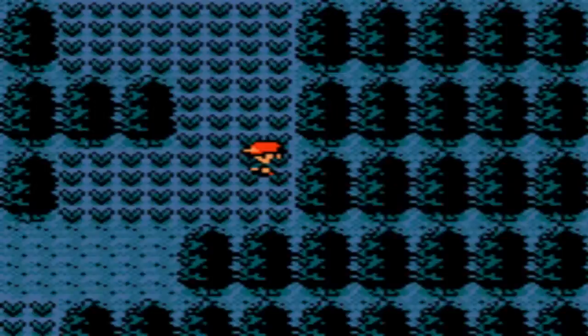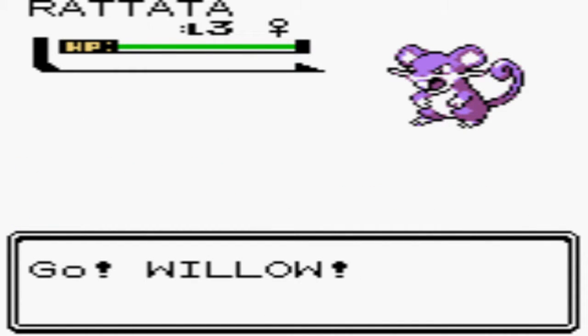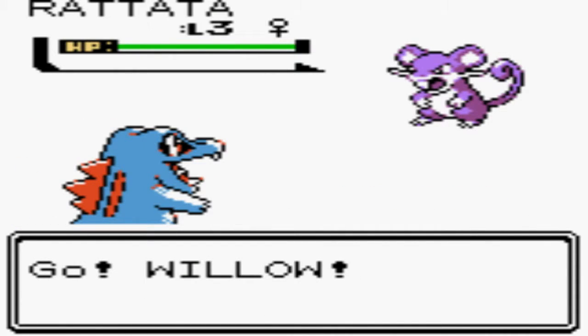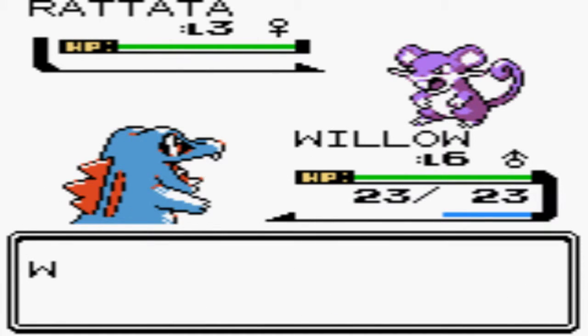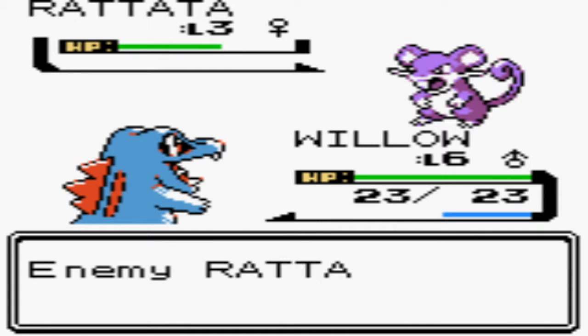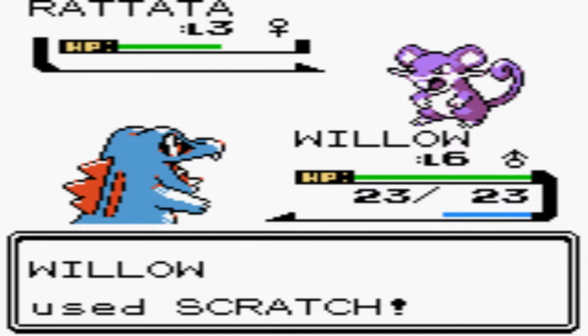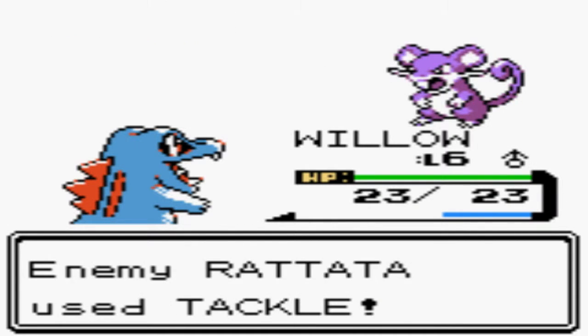You lied to me, game. You lied. Oh, it's a Rattata. Cute. Hey there, Rattata. That's a cutie little cutie cute. Yeah. I scratched you. But it failed, though I don't get to see what a tail whip looks like. That's good to know.